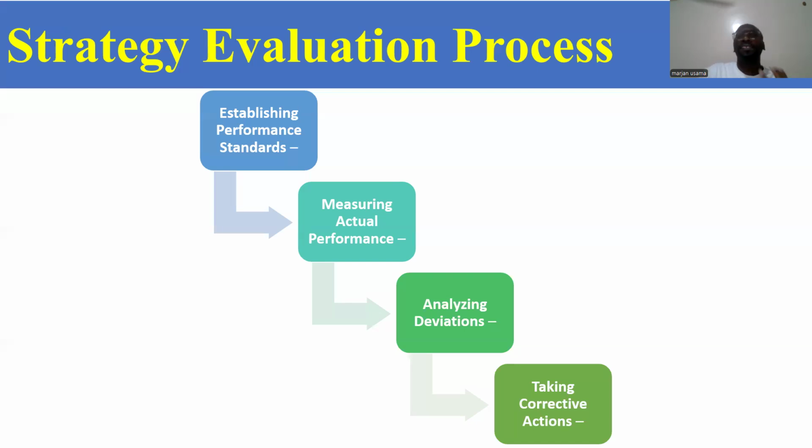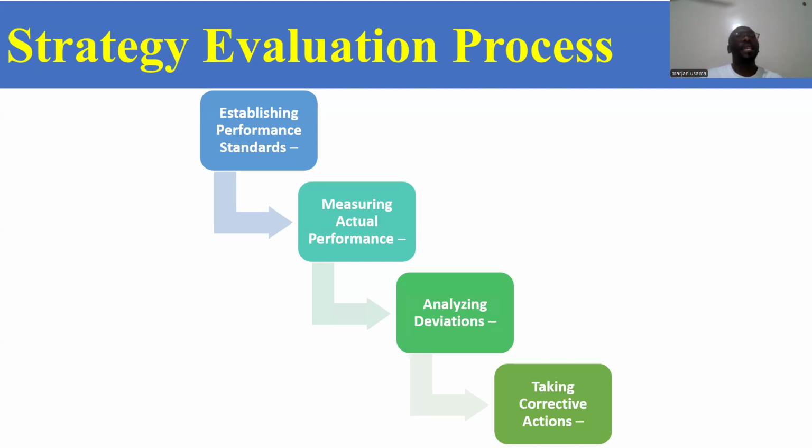Now, this is very important, the strategy evaluation process. The evaluation process is not something that is coincidental, it's not something that is sudden, no. It is something that is pragmatic, it is something that is systematic, it is something that is planned, it is something that has processes. So you cannot just start evaluating randomly. No, you cannot do that.